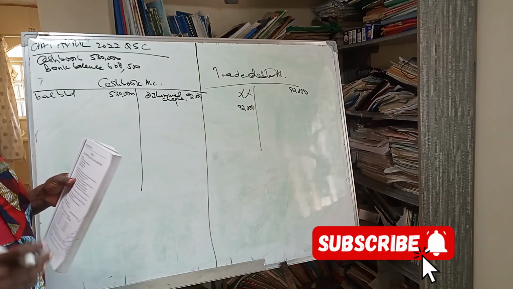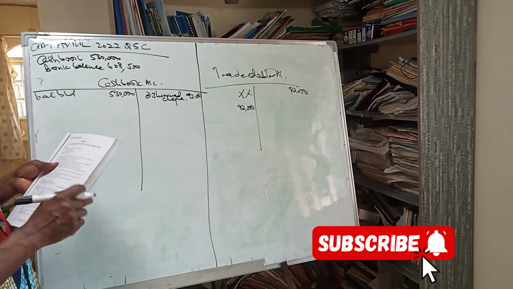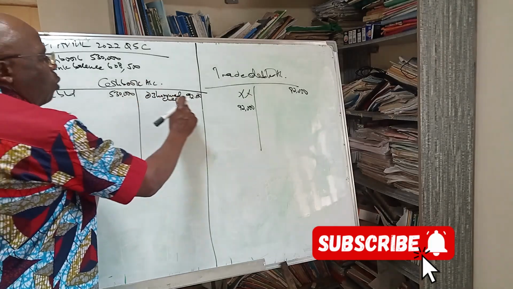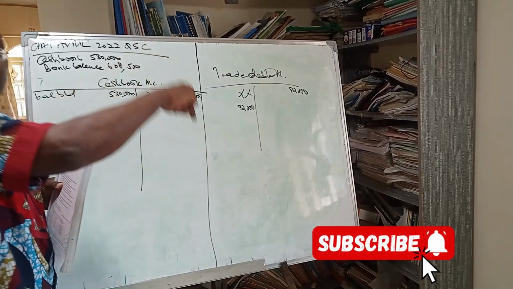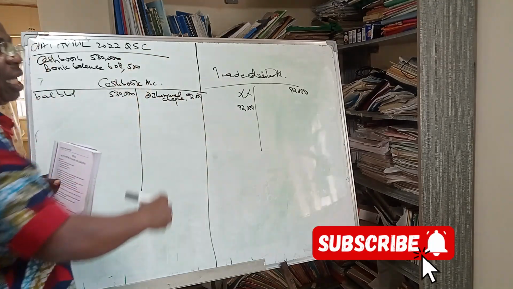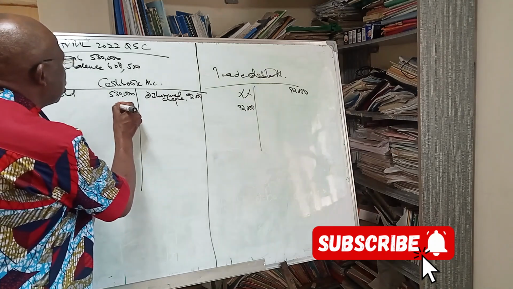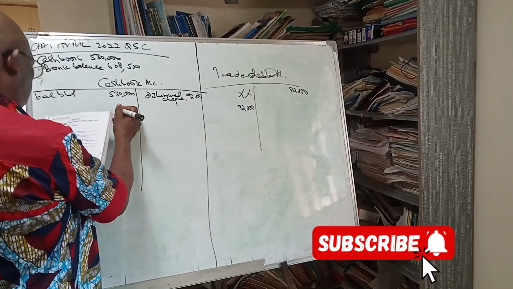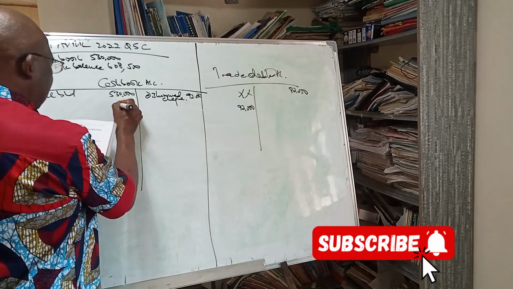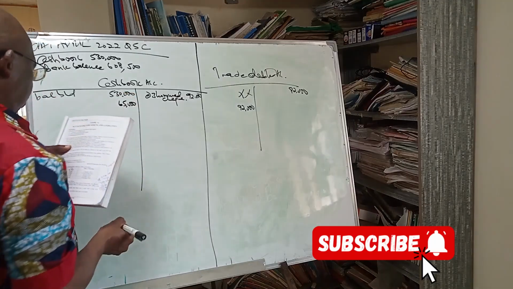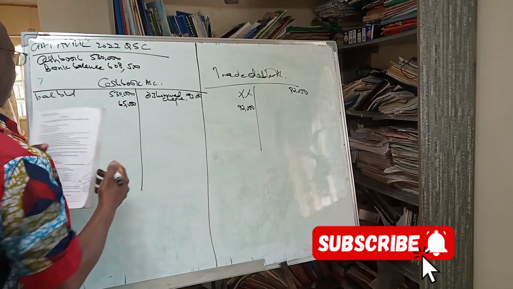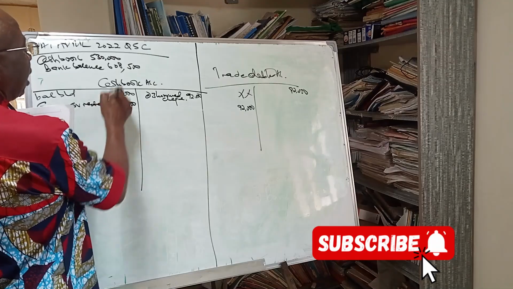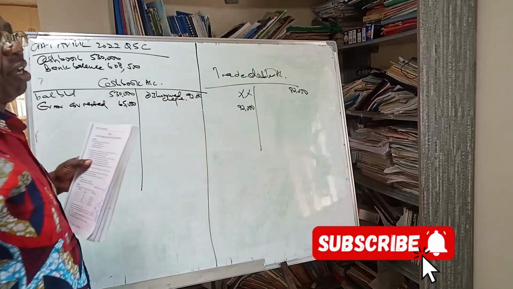Then number 2: a receipt from a debtor of 65,000 was entered as a payment in the cash book. We received money from debtors amounting to 65,000, but instead of debiting the cash book, we credited it. We reduced our money instead of increasing it. The first thing you do is add back whatever you had deducted, 65,000. So this is the error corrected.